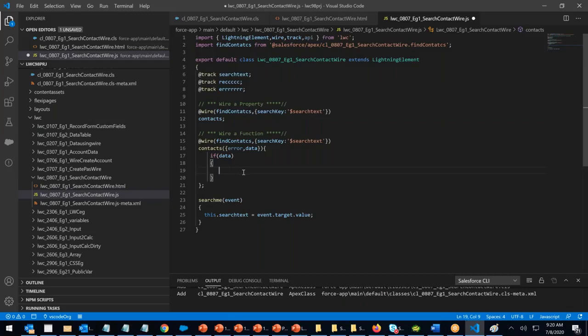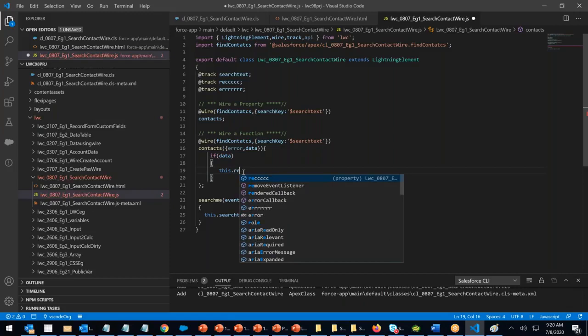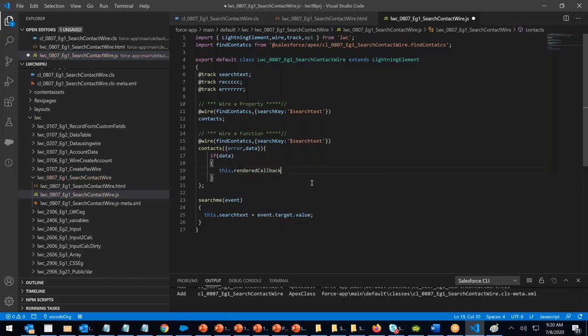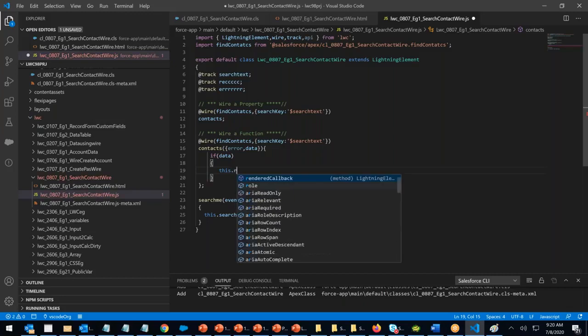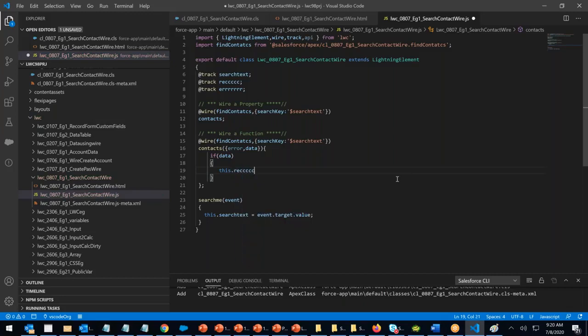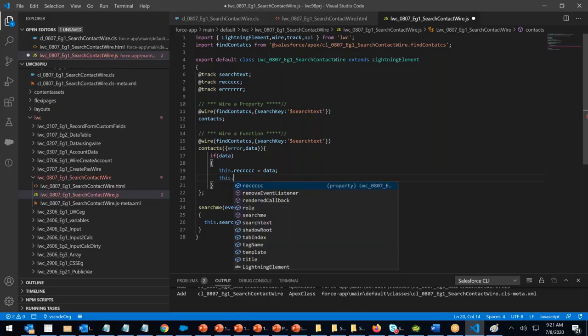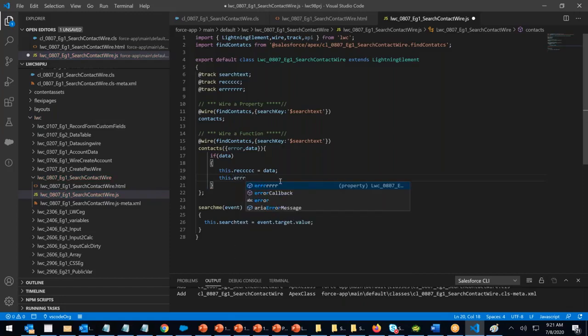This dot records equals data. Suppose data is not there, it's null, then this dot error equals error.